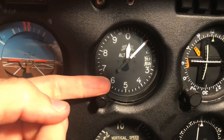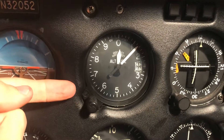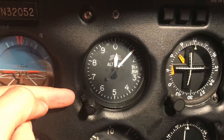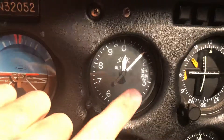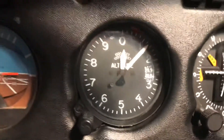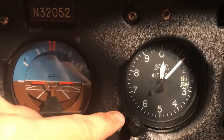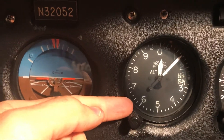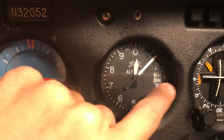When that screw is locked in it has to fit between teeth - when it goes in it meshes these two together, but when it comes out these two are not synced anymore. The procedure is to set the altitude to field elevation, which in my case is 125 feet. Once you've done that and removed this little screw, you pull it out just a tiny bit to unmesh it from the gear set, and then you can rotate it.